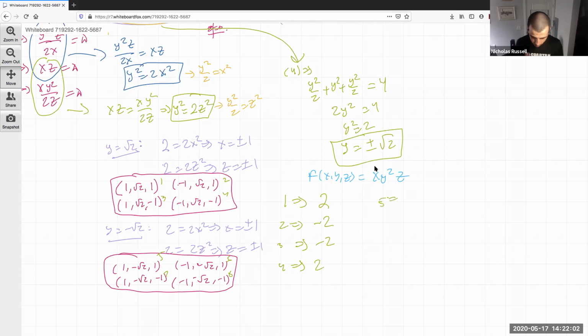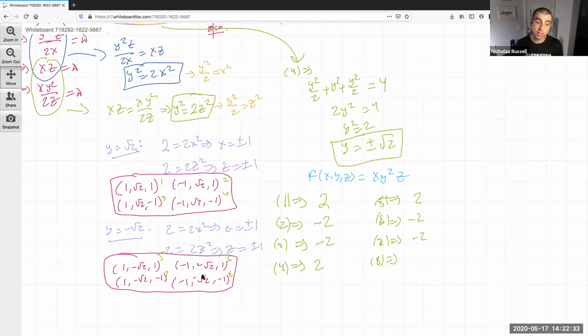In a similar manner. Maybe numbers weren't the best way to go for this, but so I don't have to write everything again, at least for here. This 5 here, negative square root of 2 is going to get squared out. So the negative will go away. And so I'm left with 1 times 2 times 1, which is just going to be equal to 2. This one right here is going to, again, be a negative. So it's going to be a negative 2. This, again, the 7 is going to be a negative 2.